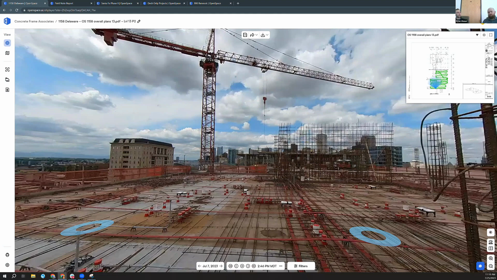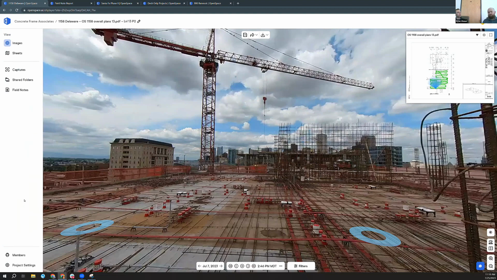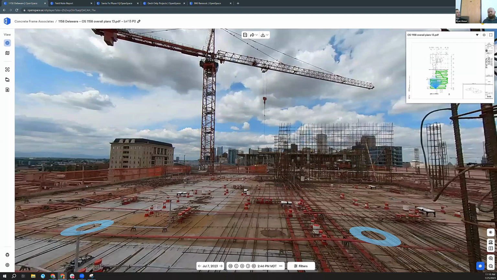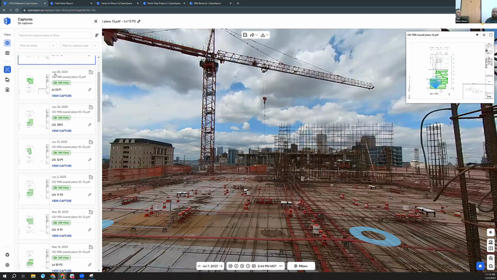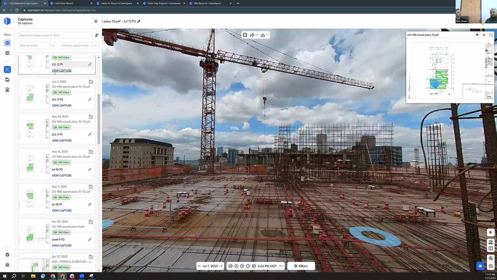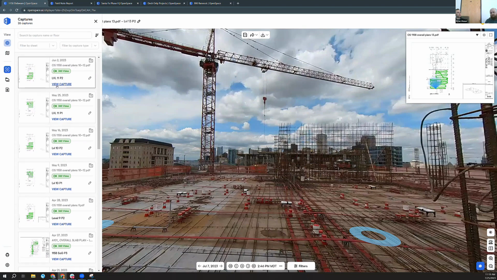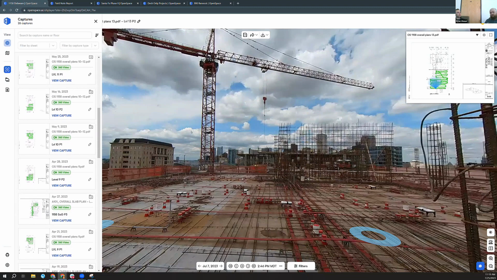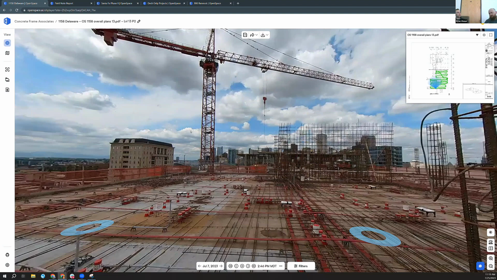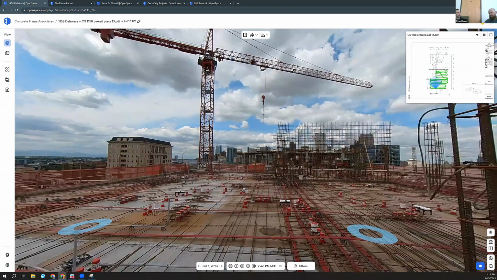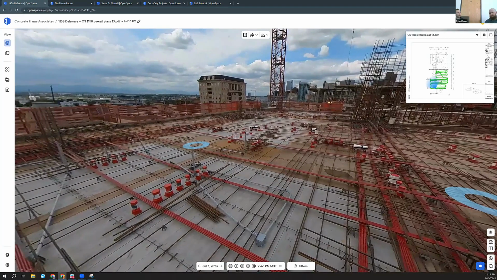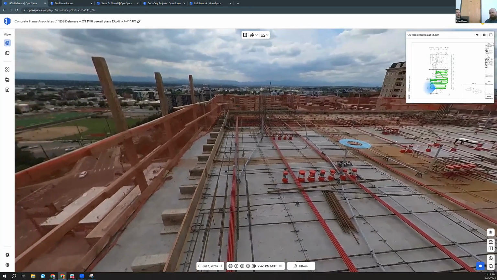Mm-hmm. You know, when I started, I had a digital camera attached to my vest. I'd go around and take as many pictures as I can. And then a year after, a PM would try to find it for some issue and it wasn't in the folder. So they'd call me and I'd have to go back through and download them all. It's just the amount we ask our field engineers and project engineers to do these days, to have them take 1,000 pictures and then have to go in and upload them to a shared cloud. It's unnecessary with something like this. This is equivalent to a million pictures. So they can never get as many pictures as what a capture provides you as far as information.